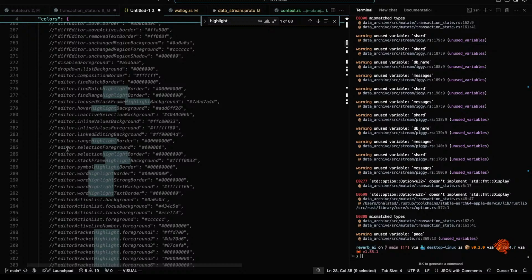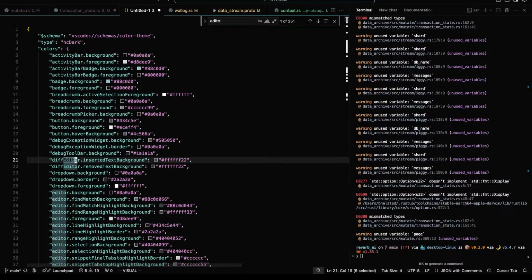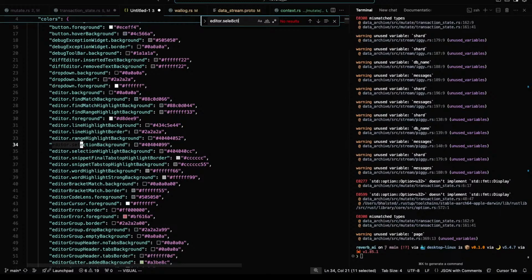Or editor selection background. Is there an editor selection background? There is, but that's not about a bad color. Well, there it's okay. It's this highlight. It's the matching highlight.